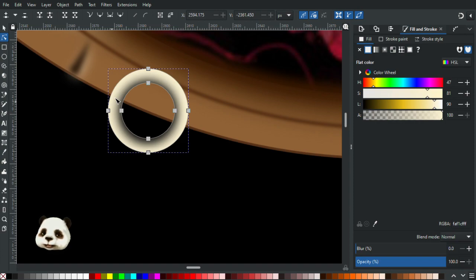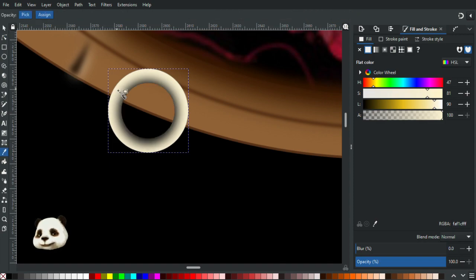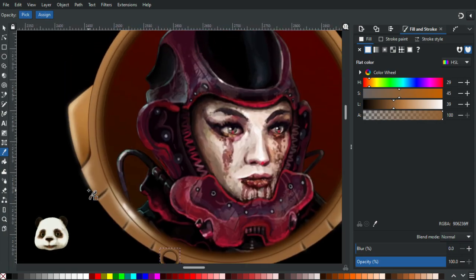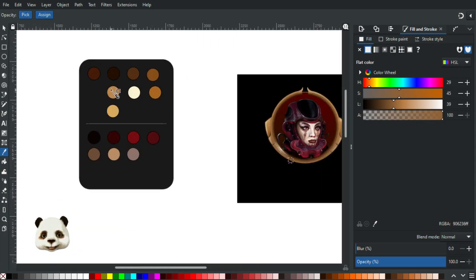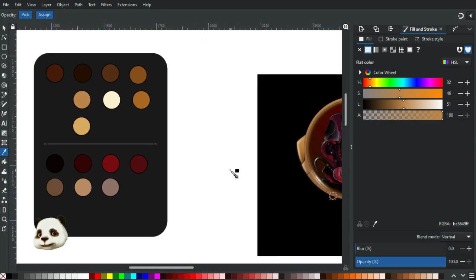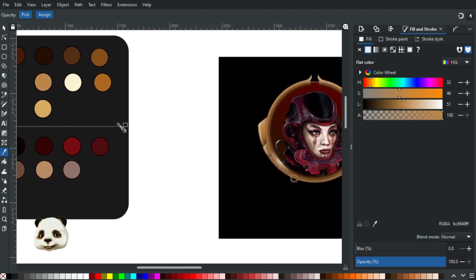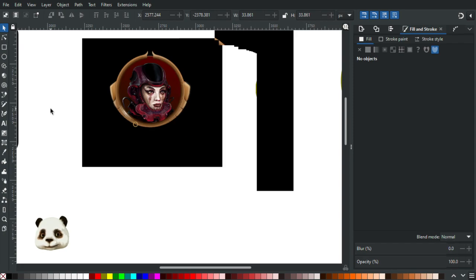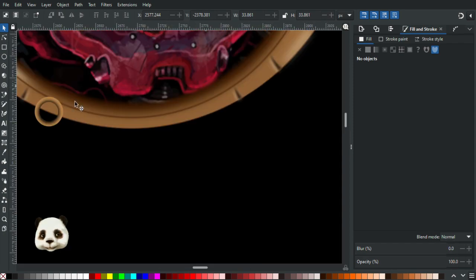But what else can we do here? We kind of would like, let's take sort of like this color. Maybe something a bit brighter. No, let's keep it the same color.